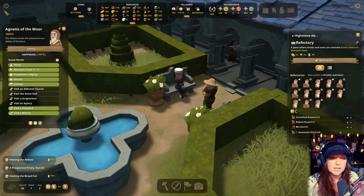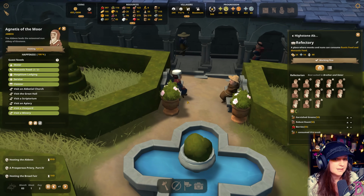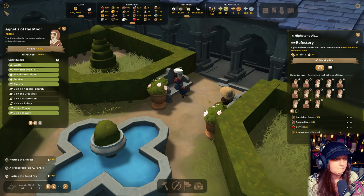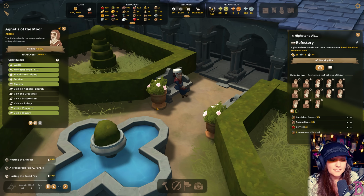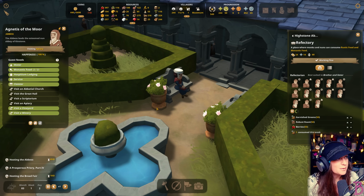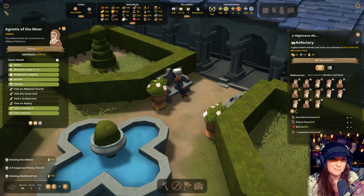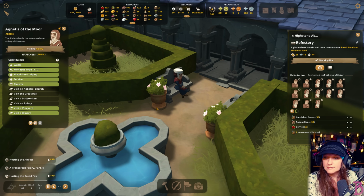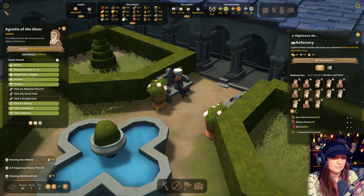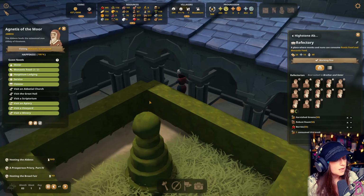Oh, she's come to sit on a bench. She's maybe pondering her visit to the apiary. And then once she's had a sit down and a bit of a chat about it, then it will register visited an apiary. Maybe I should be putting some benches near the apiaries. Would you want to sit down on a bench by a bunch of bees, though? Not sure I would. I mean, I love them and all, but... There we go. Have a sit down. Contemplate the bees.